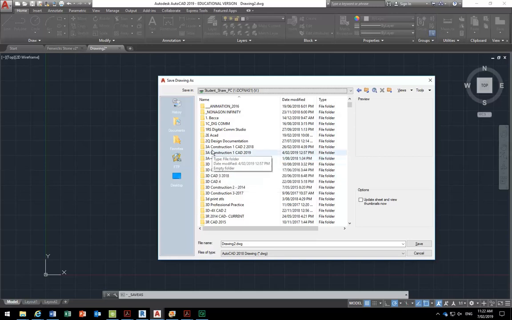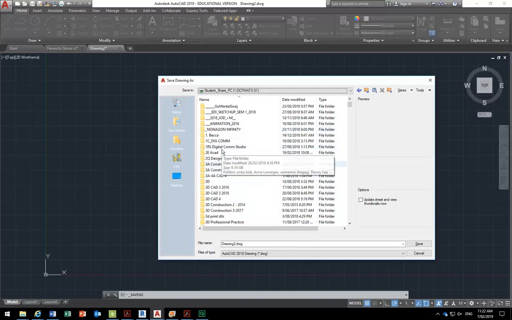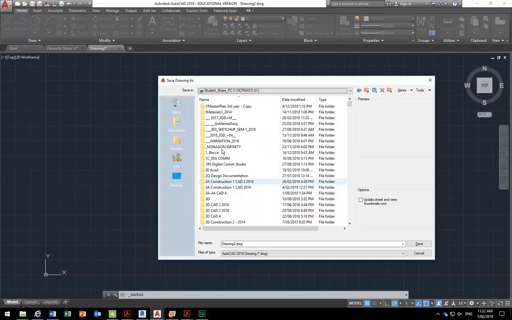No, we were told to save on our... Okay, well, I'm going to tell you straight away, never do that. That's really wrong. I'm going to have to talk to James. Do not save directly onto your memory sticks. That's really bad practice. You're asking to lose work. I know that's something a lot of people do.